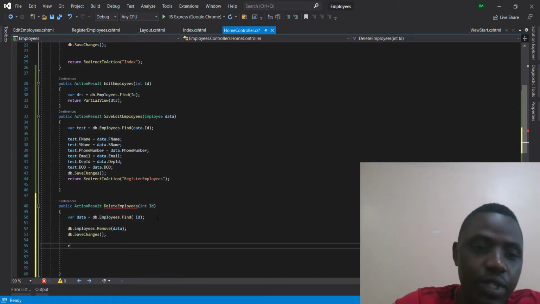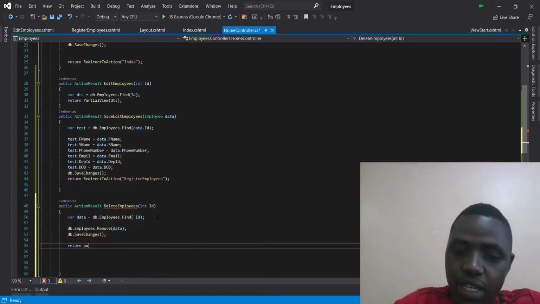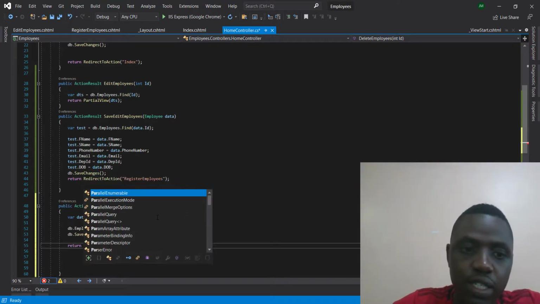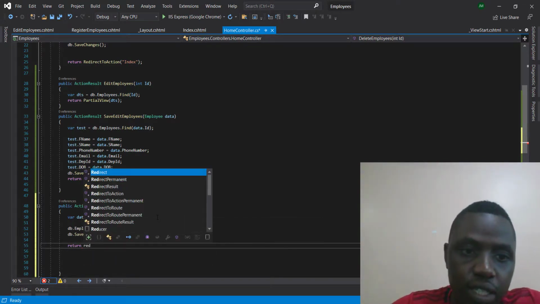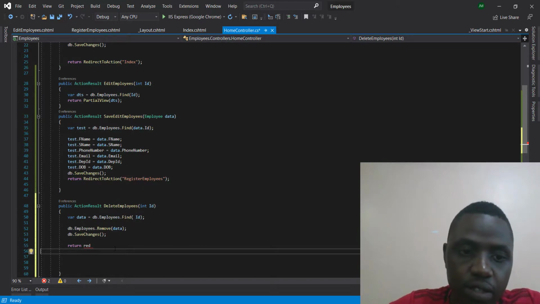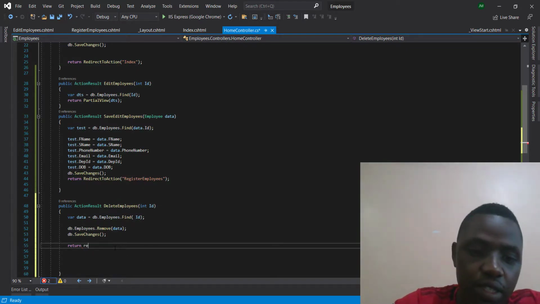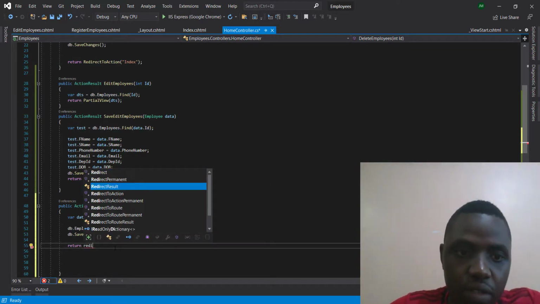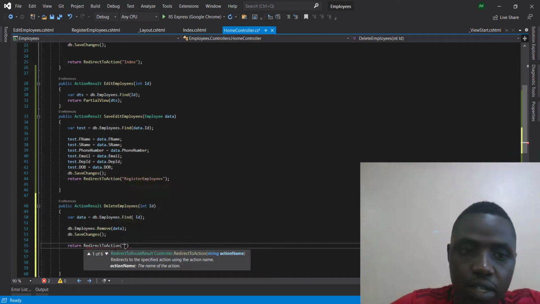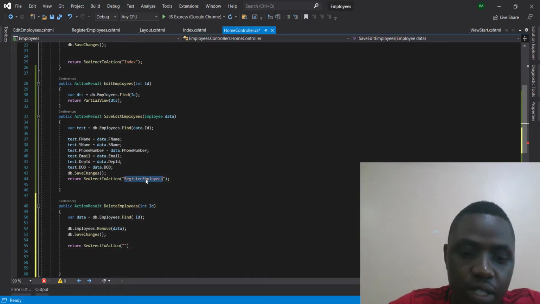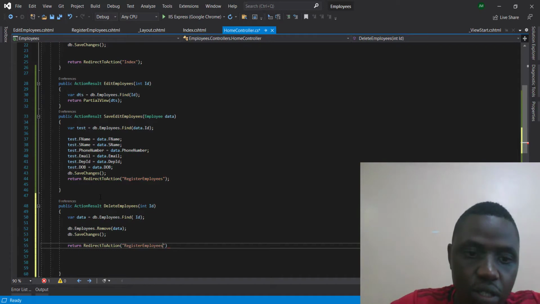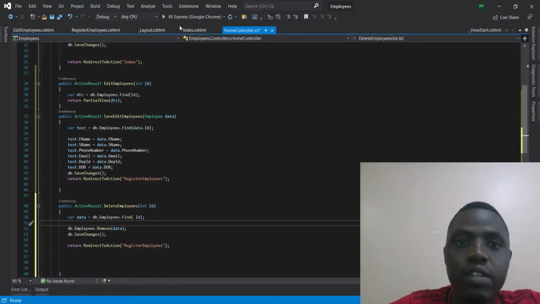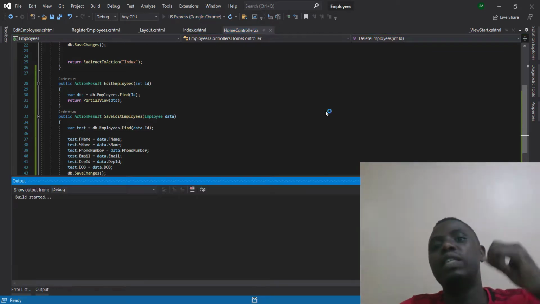Then we redirect to an action, and that action should be register employees. Do we understand? So that one should do the delete magic.